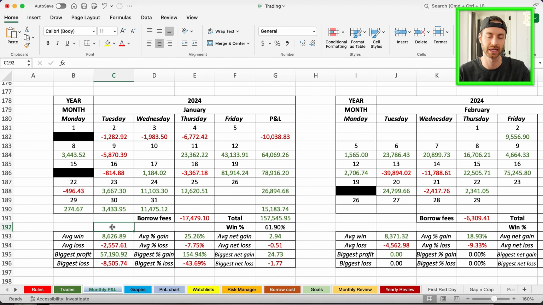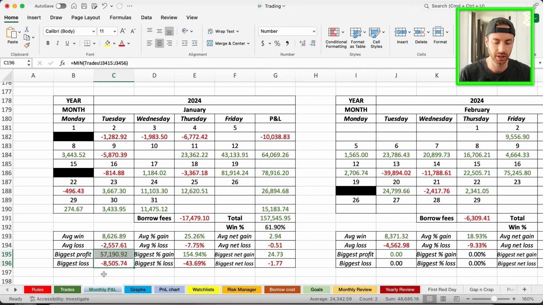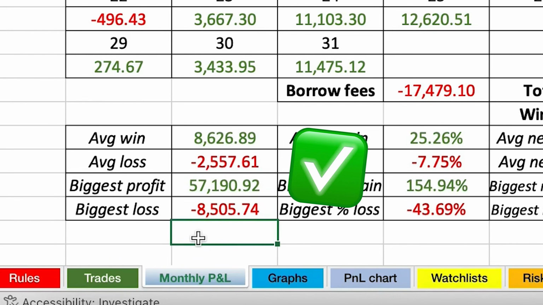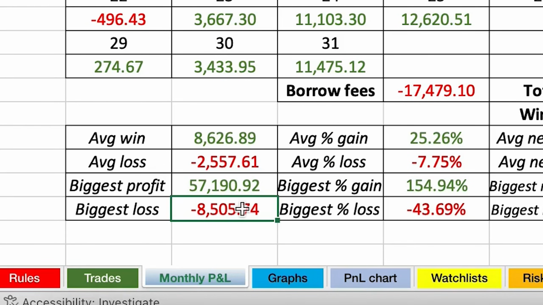I want a bigger sample size of how my strategy actually plays out in the market, not just one huge loss or huge win. Nonetheless, I want to track it just to know that my risk management is in check. If there was a month where my biggest loss is way bigger than my biggest gain, then I know my risk management is a bit off, right?